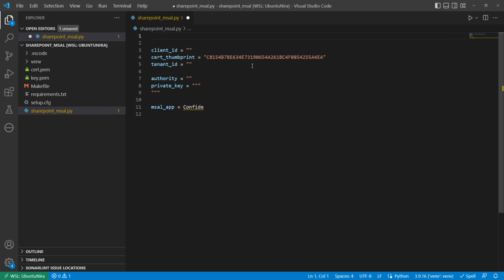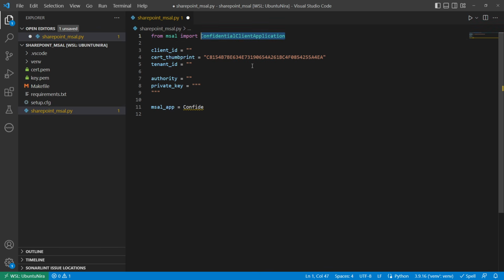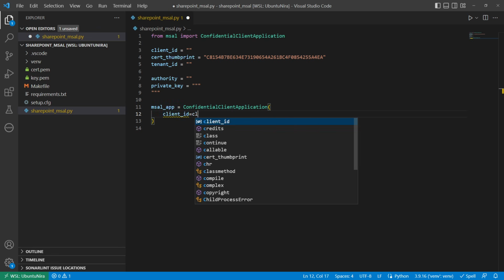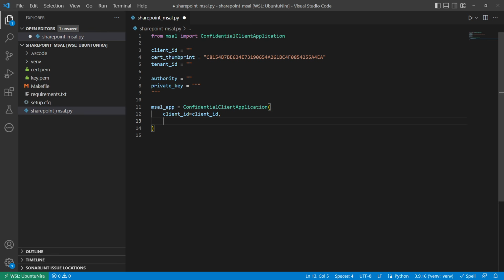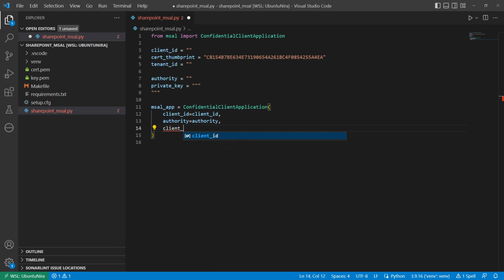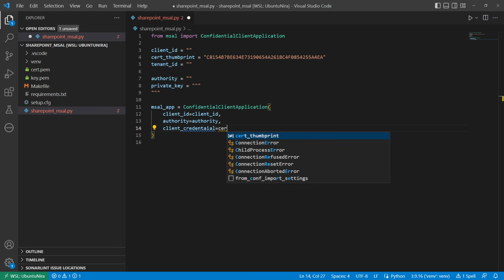So from MSAL import ConfidentialClientApplication, and we will have to provide here the client ID, authority, and our client credentials, which will be equal to our certificate.